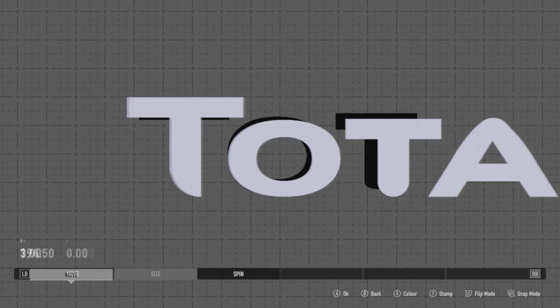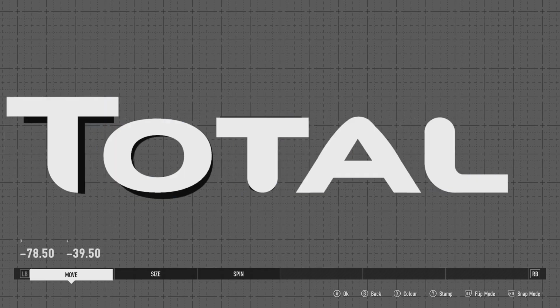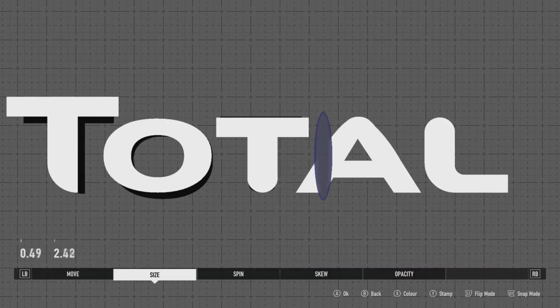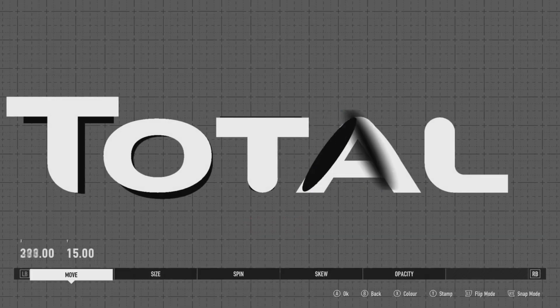Now the Pirelli logo was a fairly simple logo to make, and as well this Total logo was fairly simple, as I had already pre-created basically the first three letters.